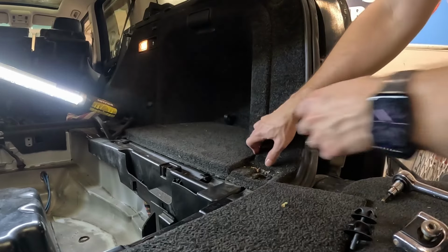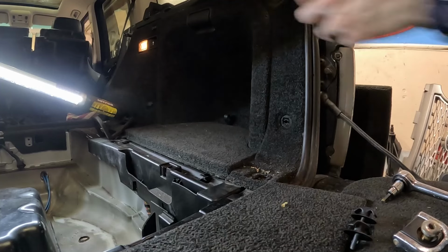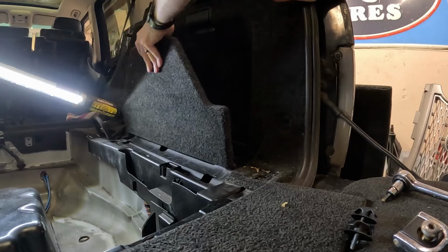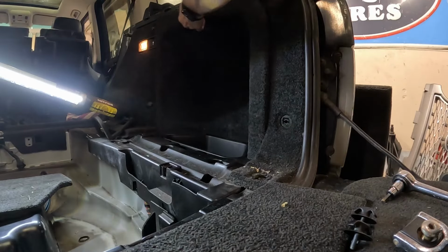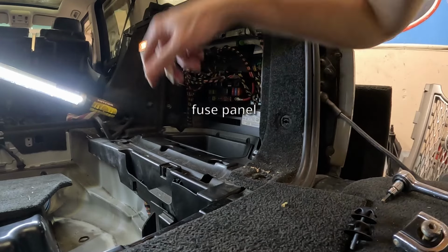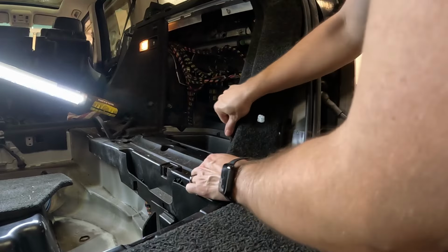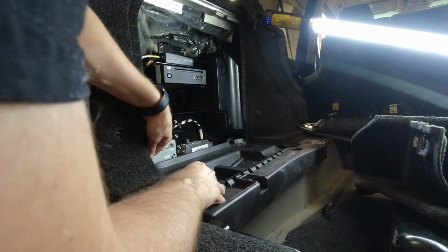Okay, so these panels, they're a little tucked in behind the seal, and it might actually be easier to remove this first. So remove the bottom panel here. This should pop out. Top panel here. Well, it's good to know that this is right here. And this piece. Just popped it up the bottom.